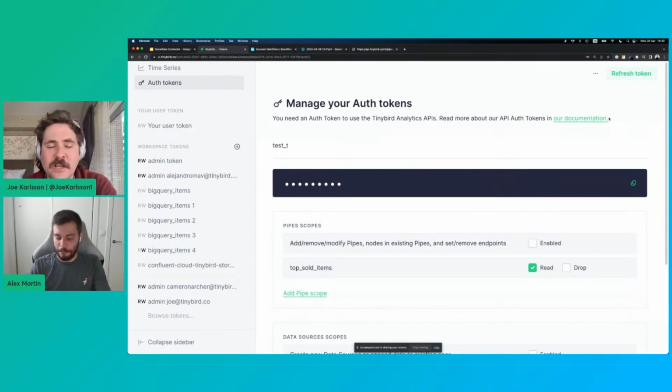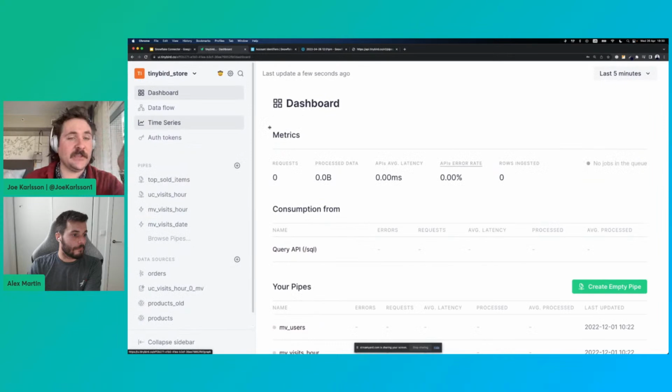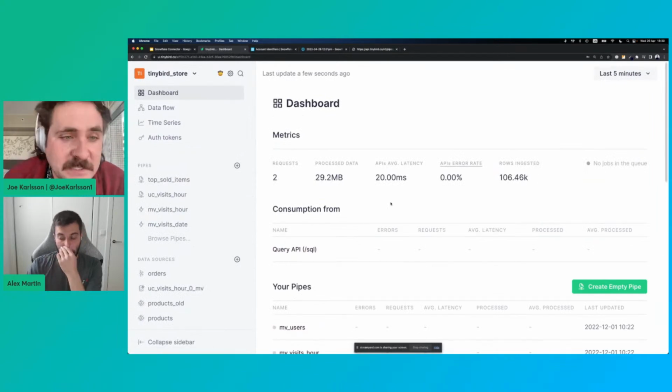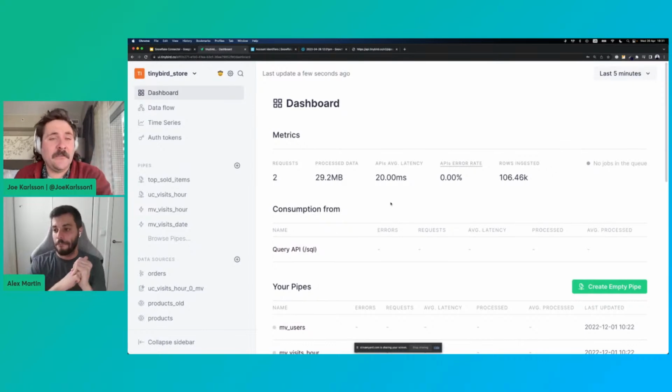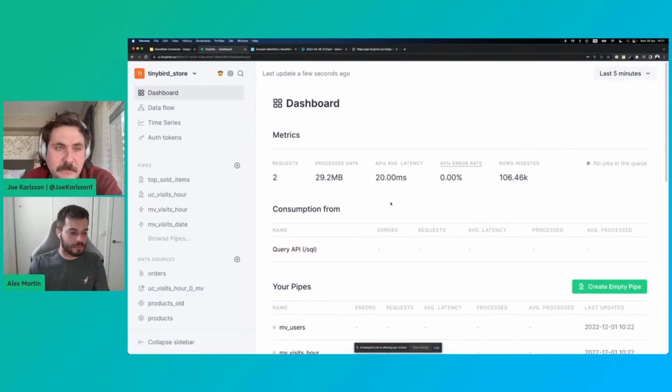And if anyone has any questions, just let us know in the comments. We got some great questions so far. But yeah, I would love to see how to manage this on a CLI. Using the GUI on the web app is amazing, but as a developer, I definitely use the CLI for managing deployments and whatever. How can we do that with Tinybird?